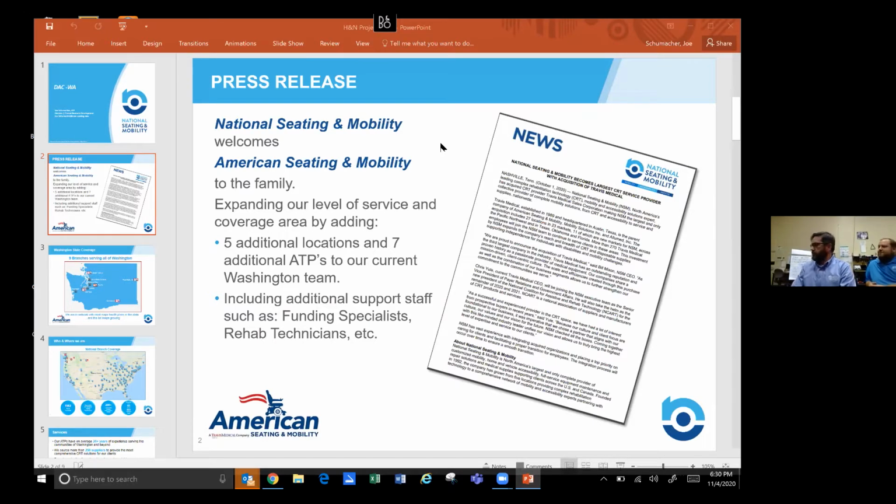Do you have to have documentation on hand that shows that they qualify for that chair in order for you to work on it? Yes. You have to have prescription, documentation, all that kind of stuff. If the insurance on file didn't pay for the chair though, right? We have to be able to demonstrate that they qualify for the chair if another insurance paid for it. Correct. So with that being said, I really recommend that everybody who gets a chair also request all the documentation that was gathered to qualify them for the chair, so that NSM doesn't have to go to New Motion and get that information. If you have it on hand, that really is helpful.